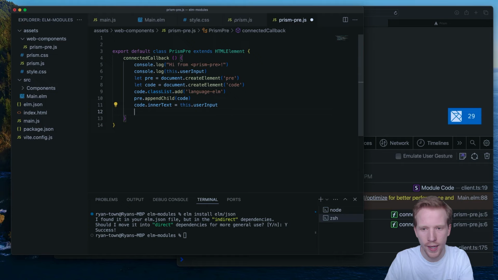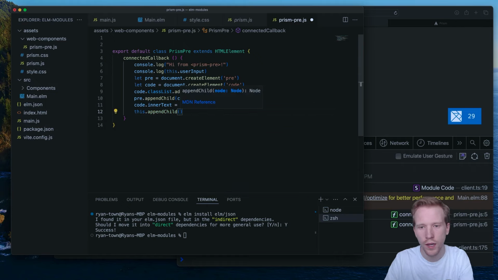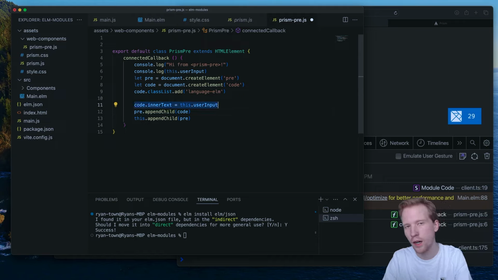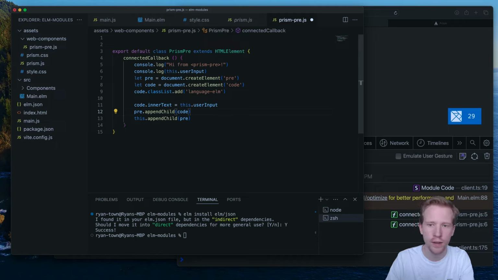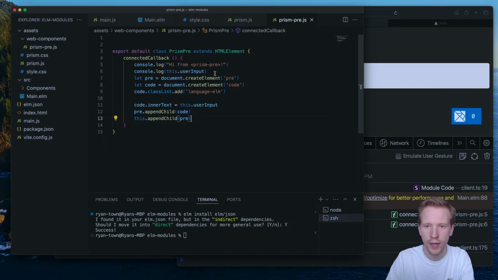And then we can say this.appendChild pre. So this is going to add our code inside the code block. This is going to attach the code to that pre-tag, and this is going to put the pre-tag on the page. And boom, we've got exactly what we expected here.